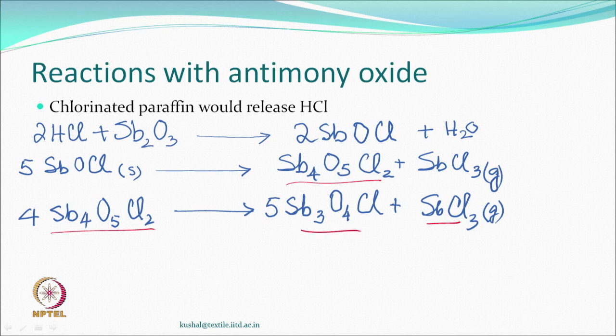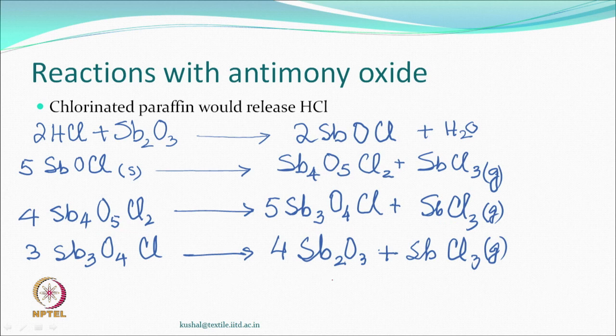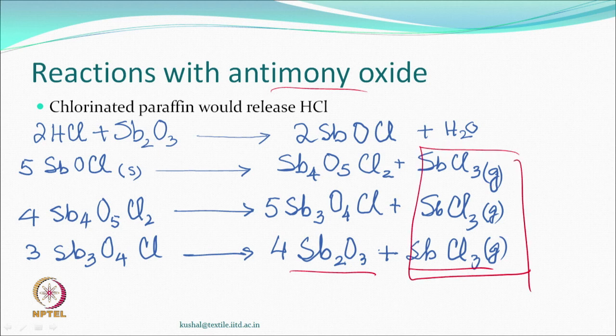This can again further at higher temperatures get converted to antimony oxide, which we had to start with, and gas. Now, remember, this is a gas, it is going to be in the vapor form. This gas, which is the antimony trichloride, is an effective flame retardant exactly in the same way as HCl, but because so much of this can be produced by the antimony itself, if it is present, it becomes very, very effective. So, in tantages, tarpaulins, along with chlorinated waxy compounds, if you add antimony oxide, it can do flame retardancy, water repellency, waterproofing, and so on and so forth. So, interesting.